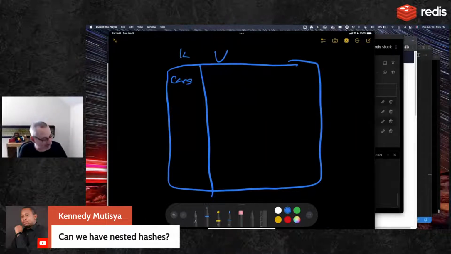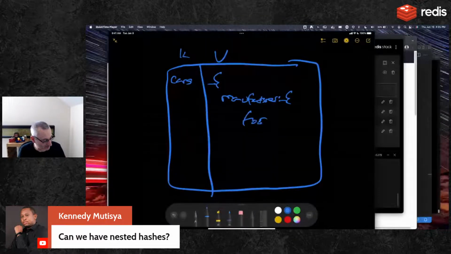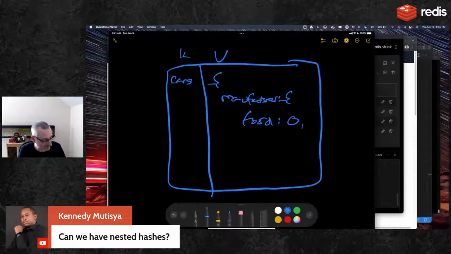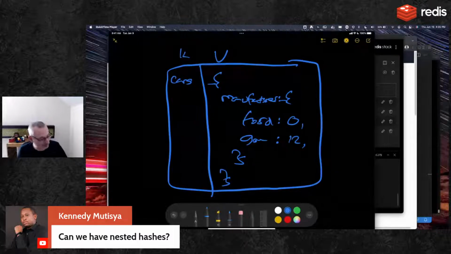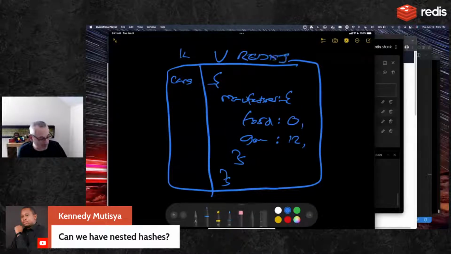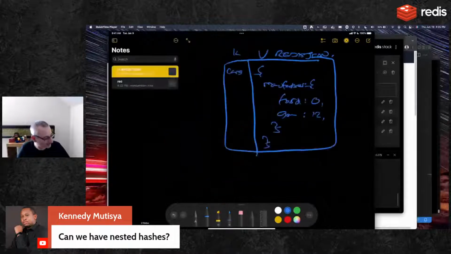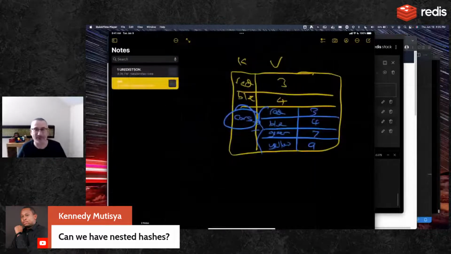So I could have things like manufacturer. My writing is not going to be great on this iPad. And then we could have Ford, and then 0, and then GM 12, and so on. So using Redis JSON, we can have nesting, but hashes themselves don't nest. Hashes themselves look kind of like this structure here.